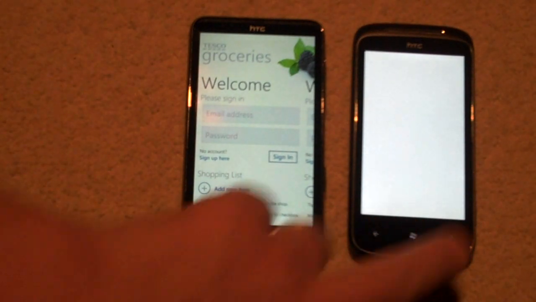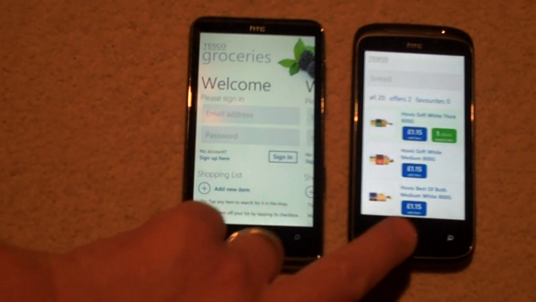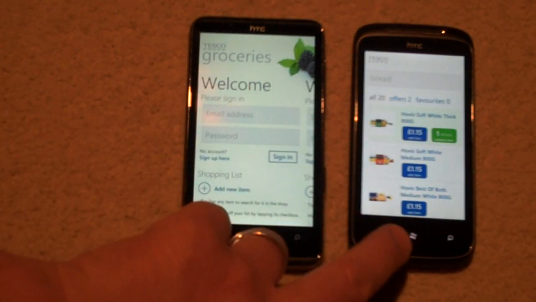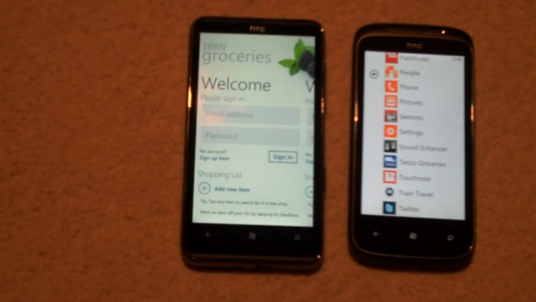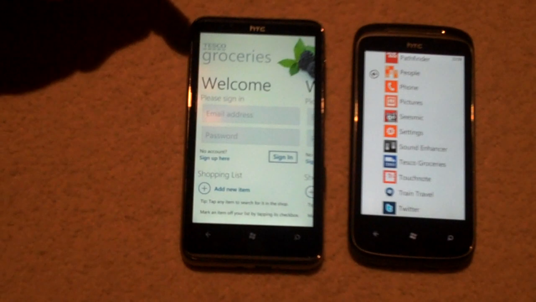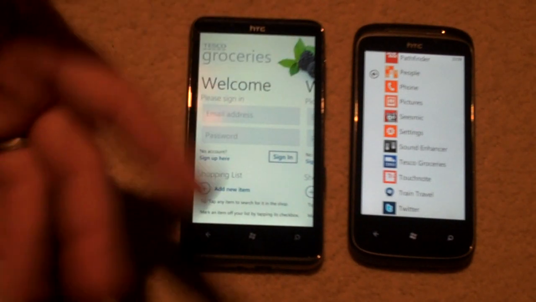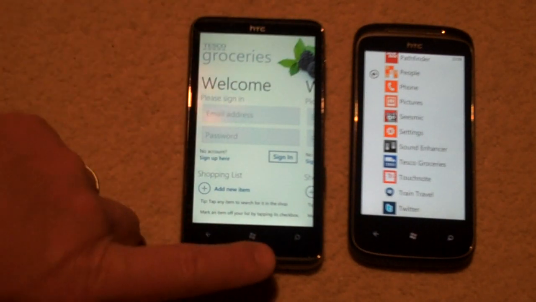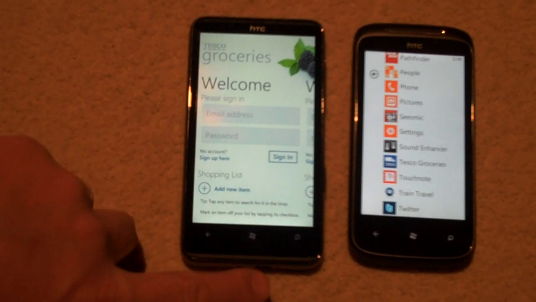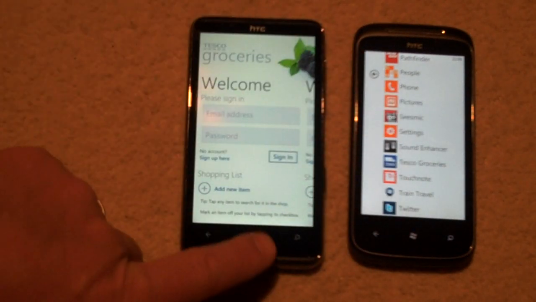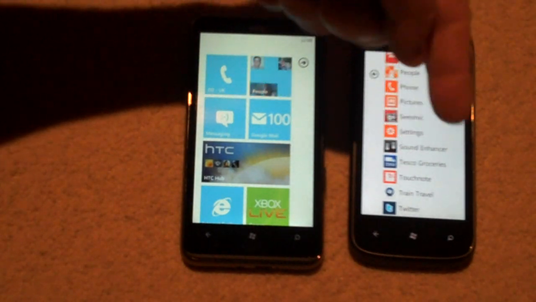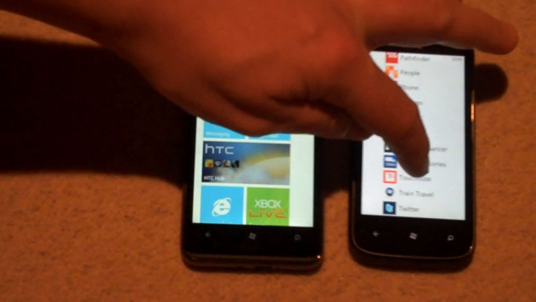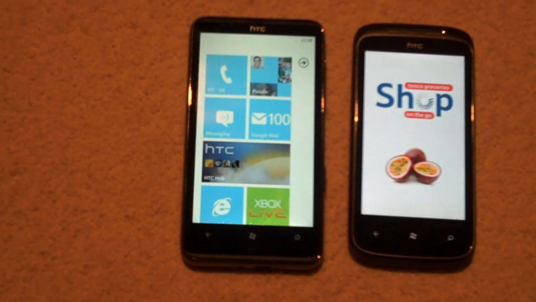So if I go back, it would do as I would expect. Go back to my previous screen about the bread. Go back again, and I've come out of it. Oh, now I didn't really mean to do that, but never mind. As you would expect from most applications, most phones, you should be able to go back into it. On the left hand side, I'm going to hop out using the Windows key, but I've hopped out of Tesco Groceries with the back key on the right hand side here, and go back into my Tesco Groceries.